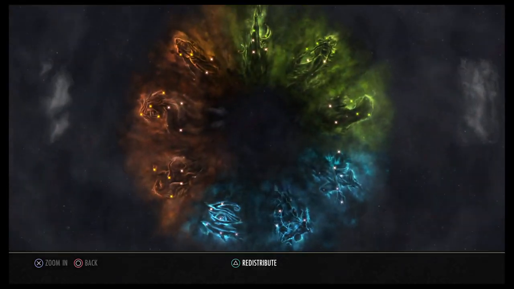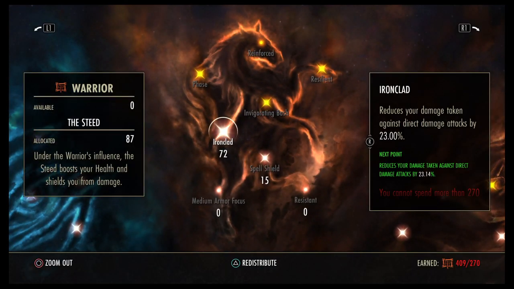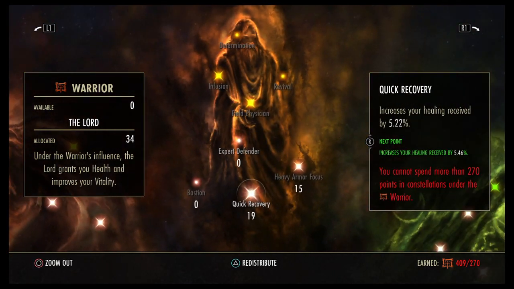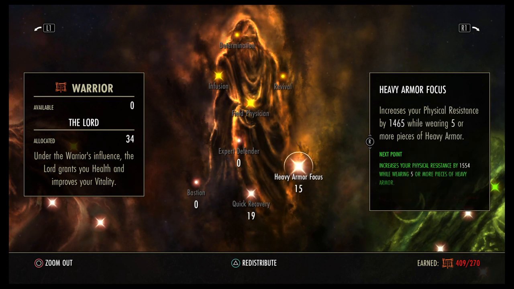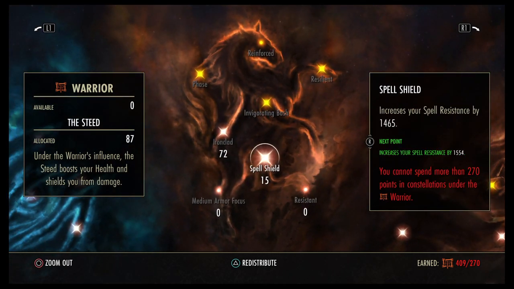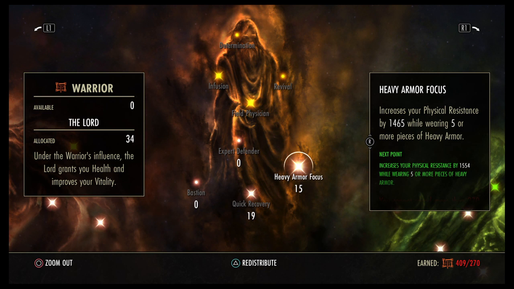Okay, quickly going to the CP, then we're done with this video. It's a lengthy one, I know. 72 into Ironclad, 15 in Spell Shield, 49 in Hardy and Elemental Defender, and then 51 in Thick Skinned, 19 in Quick Recovery, and 15 in Heavy Armor Focus. I did put these 15 in Heavy Armor Focus and Spell Shield, since we're not a Nord, to buff our resistances for 1465. If you are fine with having less resistances, you can just go with leaving these points out.